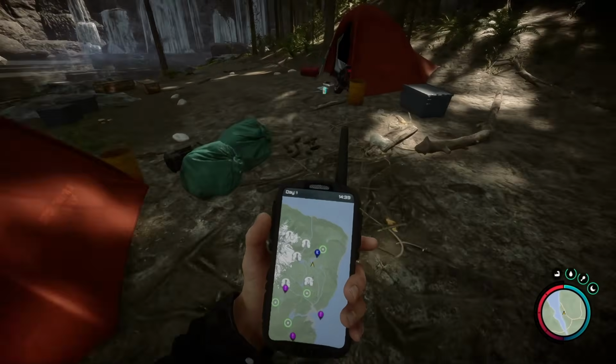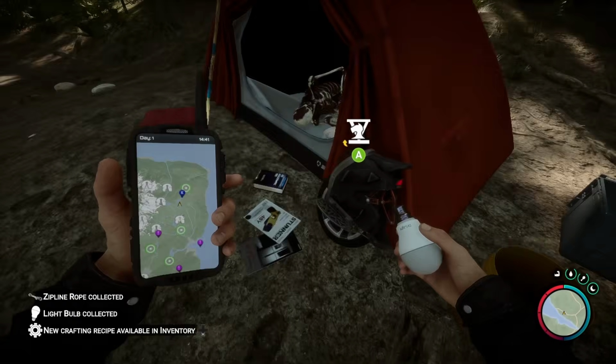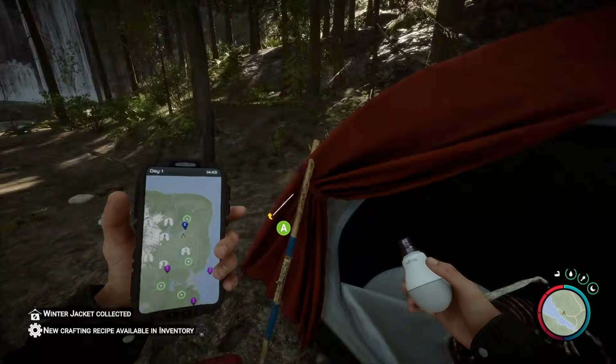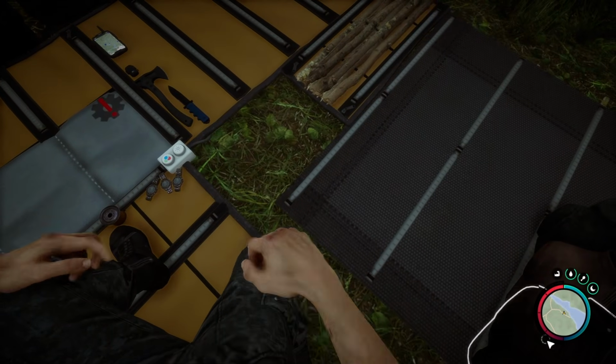Another resource-filled spot, items such as meds, coins, and general supply crates can be found around the tents. Yet more importantly, inside one of the tents, players can find a winter jacket, which provides huge buffs to the warmth stat. This makes the inevitable venture above the frost line more survivable.